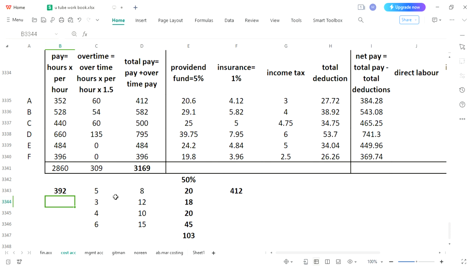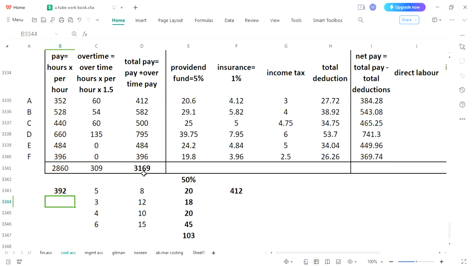So these are two different ways with which you can calculate your overtime. Either overtime hours should not be included in your normal pay, or you can include the 100% part in normal wages and the extra 0.5 in overtime payment. If you still have any problem understanding these two methods, you can comment over here and I will explain from a different perspective as well. But if you want to do it this way, that is okay. If you want to separate your overtime efficiency, you can do this method as well. But ultimately you will get the same answer, 412 and 412.